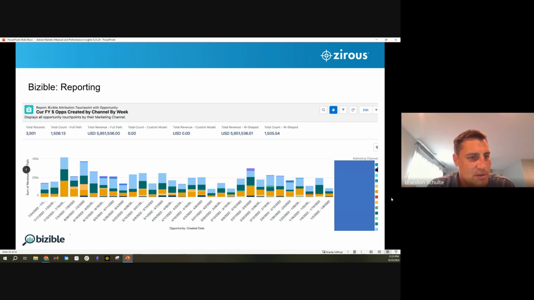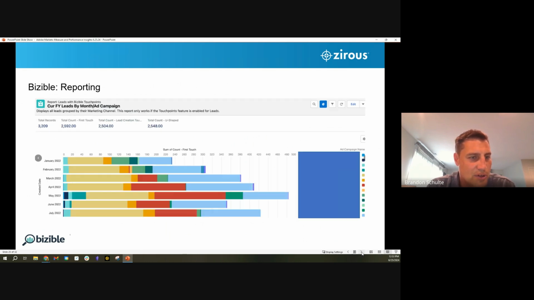For the next one, we're going to look at the number. In this case, I'm looking at my paid search campaigns. How many net new people have I brought into the funnel? It's kind of similar to Performance Insights, but I'm looking at this by ad campaign. So rather than program, it's coming directly via the API. I'm seeing all my Google campaigns that I have, and I'm able to see how many people at first touch are being qualified to my site based on the activity or the campaign.